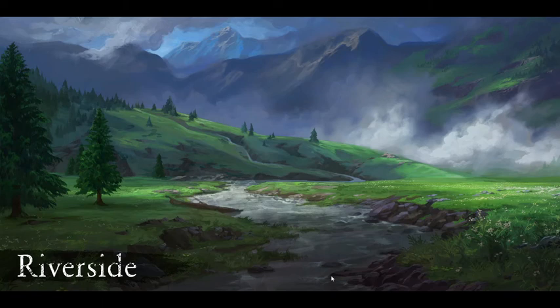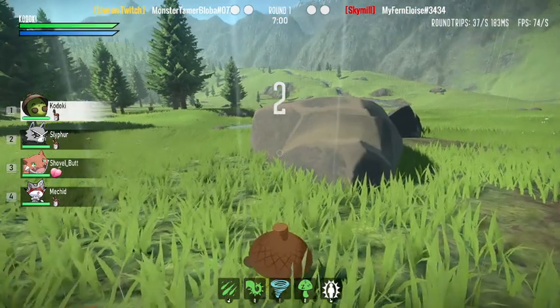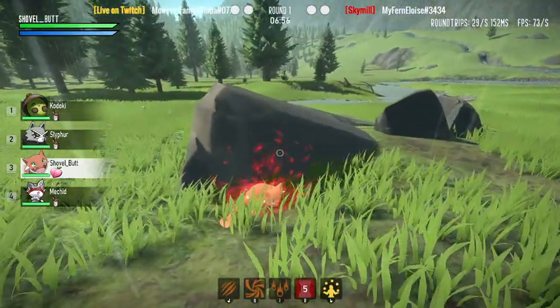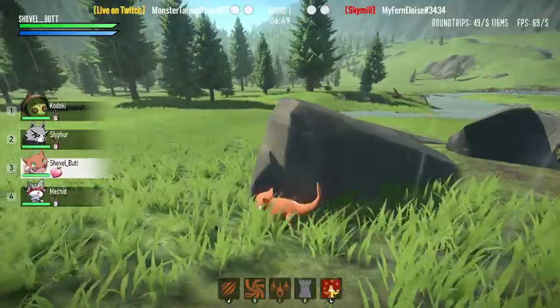Looks like we found ourselves a game. Riverside's a pretty good map for testing buffs. It's not super easy to get buffs. I'm gonna start off with Shovelbutt actually. It's not super easy to get off a buff on this map, like say, what's it called? Ruins. But it's easier than Forest.